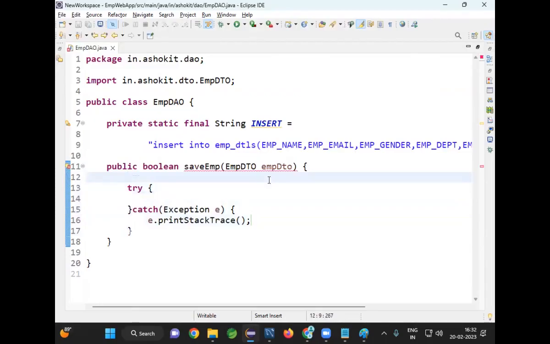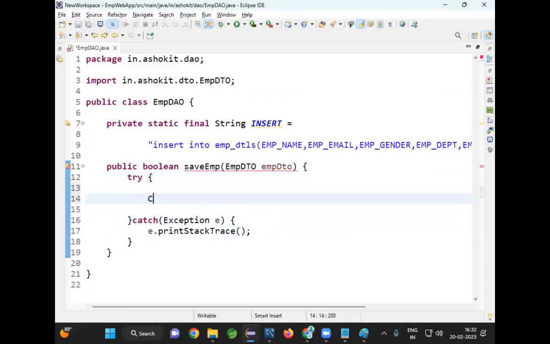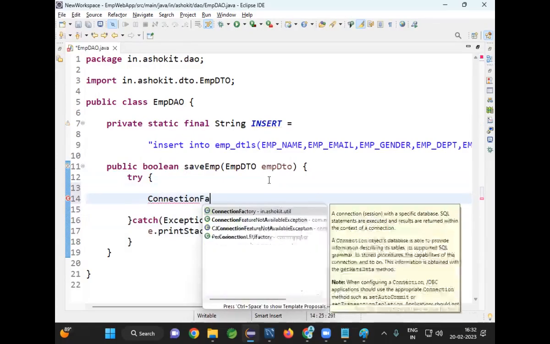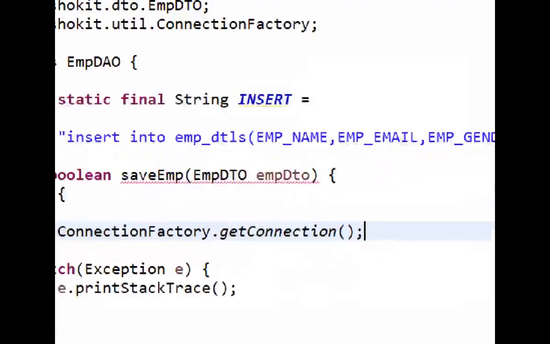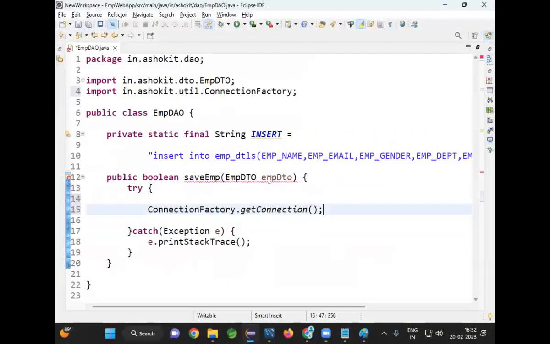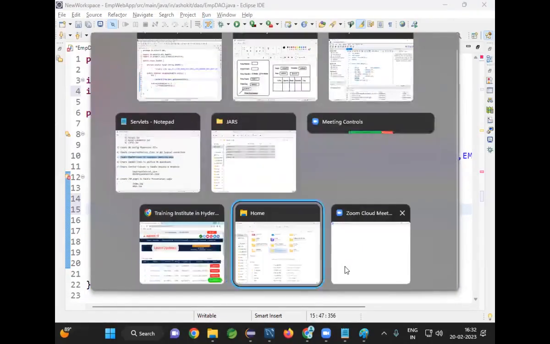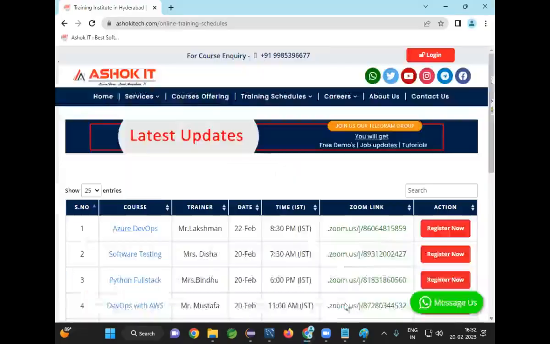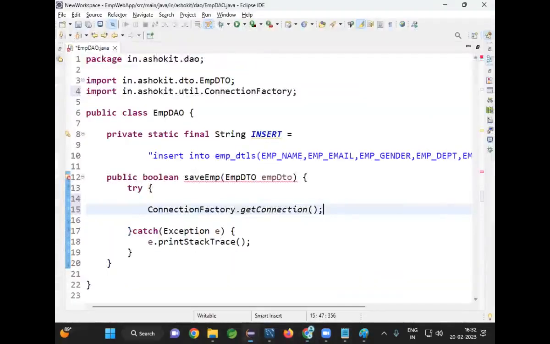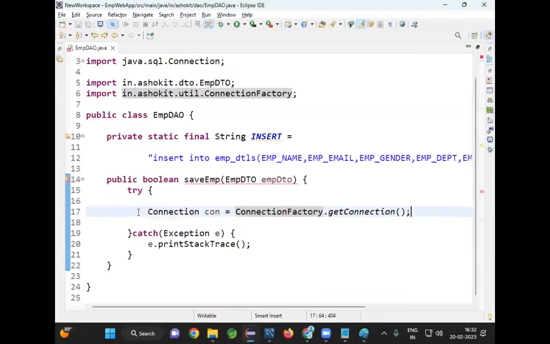Perfect. Now I want to get the connection; the connection factory is available. ConnectionFactory dot getConnection will give me a connection object. Connection con is equal to ConnectionFactory dot getConnection.